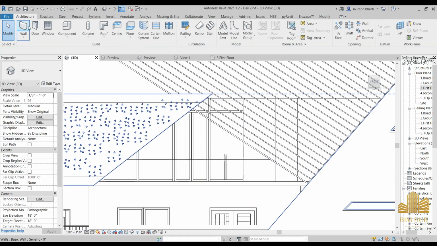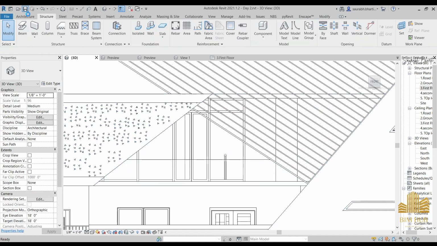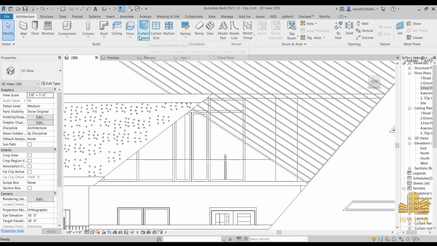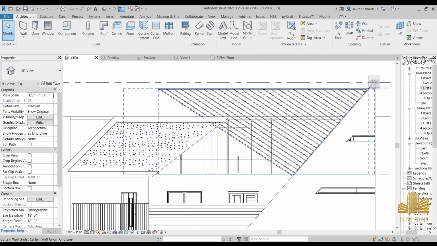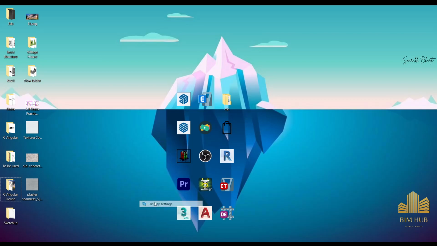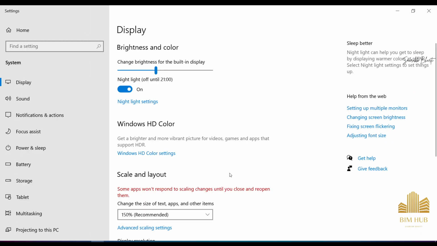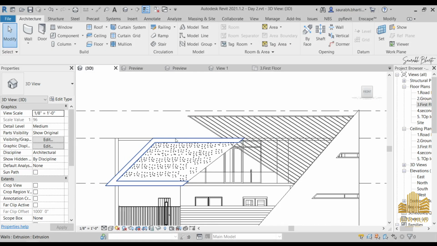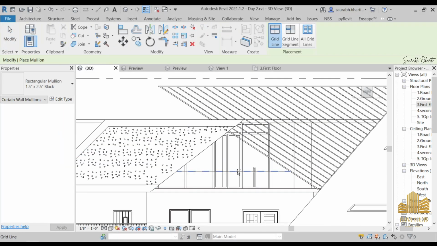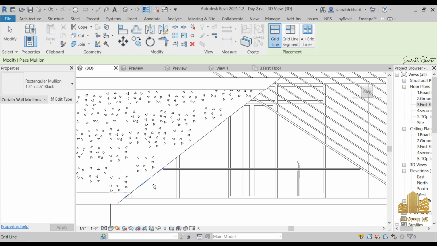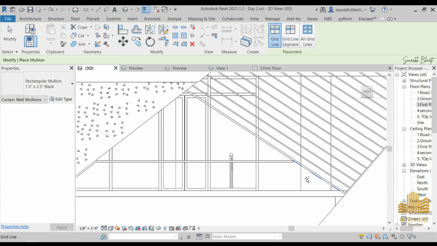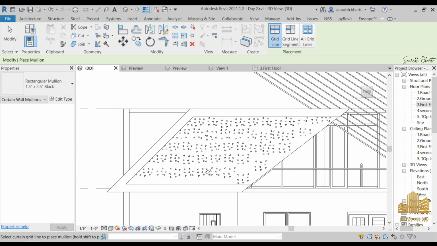So we already had made some mullions. Go to our, okay, always remove this Sidewalk project, then go to the mullions. As you can see, just a second, I cannot find it. Actually, what I have to do is just increase the size of it. Okay, now it is fine. Now I can see everything, and apply this mullion to this side and this side.